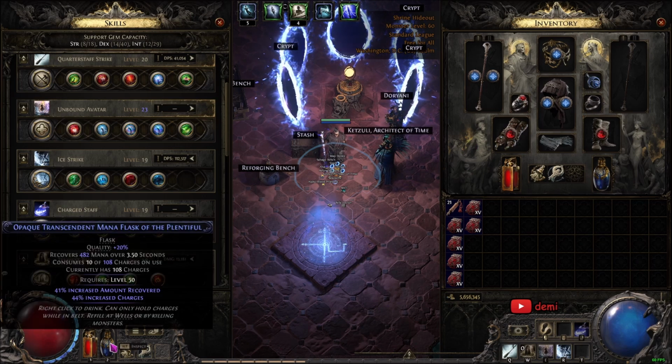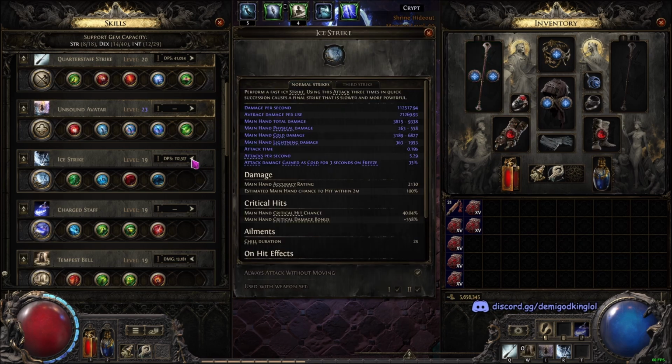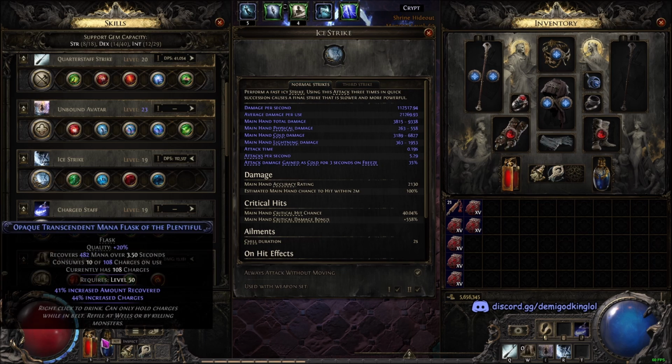You might run out of mana because you're swinging so fast. But if you get a little bit of mana leech, that usually fixes itself, even though it's not that much. You're not doing that much phys damage, but 5% of like 400 is enough per swing that you'll usually sustain. And then if you're not, you have your mana pot as well.